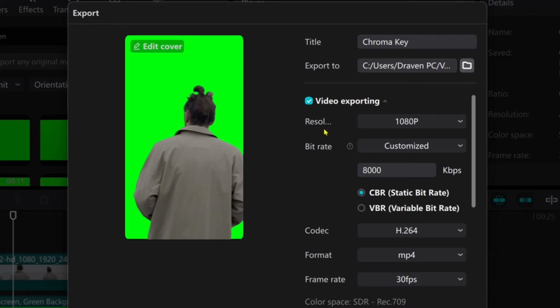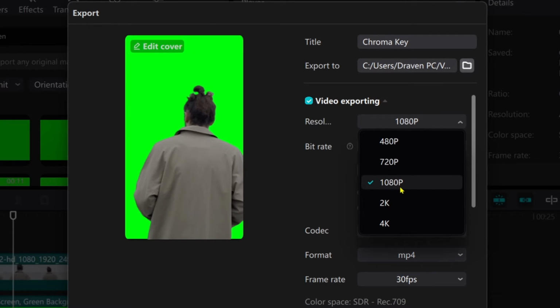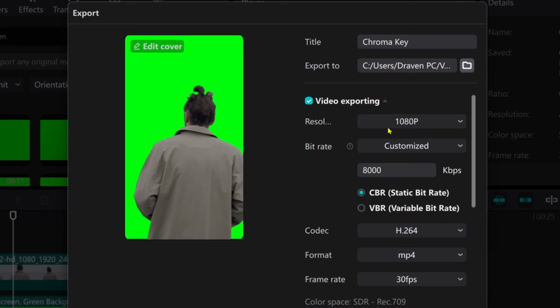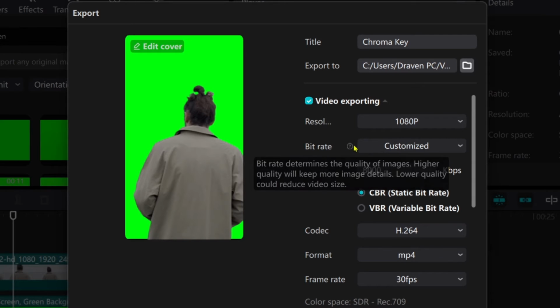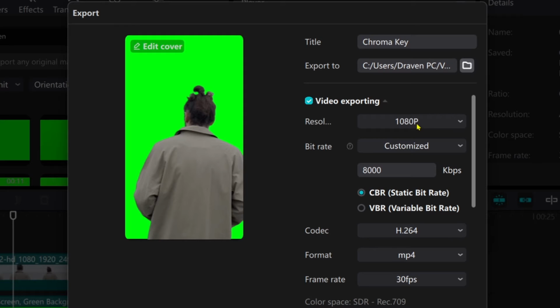Now you're going to have to choose the resolution for this one. This is actually very simple, so I'm just going to choose 1080p. However, you can select whatever resolution fits your project. So say for example, if you are going to upload some vlogs, something that needs high quality, then choose between the following. Here we have 2K and 4K, and then we also have a lower resolution, 480p and 720p.